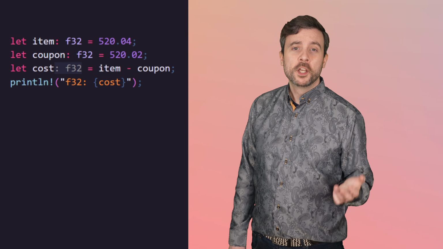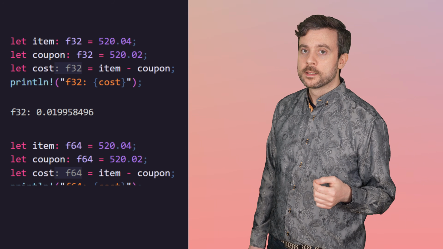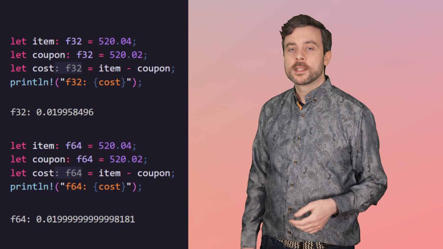Imagine using a floating point number to represent money. Someone comes into a store to buy an item that costs $520.04. Somehow they have a coupon for $520.02. The remainder that they need to pay is 2 cents, right? If we express this in code using floating point numbers, we don't get a perfect 2 cents. Instead, if the currency you're representing uses hundredths for its minor currency like US dollars or British pounds, then you can and maybe should represent the total number of that, e.g. cents for dollars and pennies for pounds, using integers instead.